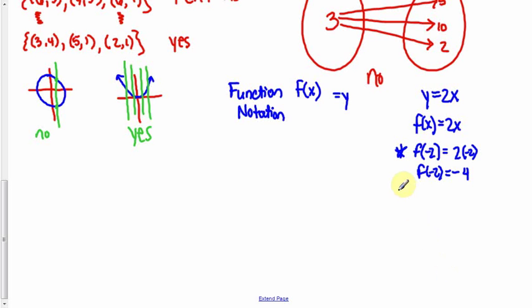Okay? The next one is, let's do f of 0. So evaluate the function f at 0. That means put 0 into the original function up here where you see the x. 2 times 0 is what? What's 2 times 0? Okay? So the function evaluated at 0 is 0. So that's just the second problem. So on page 312 in your book, there's tons of those you can look at.